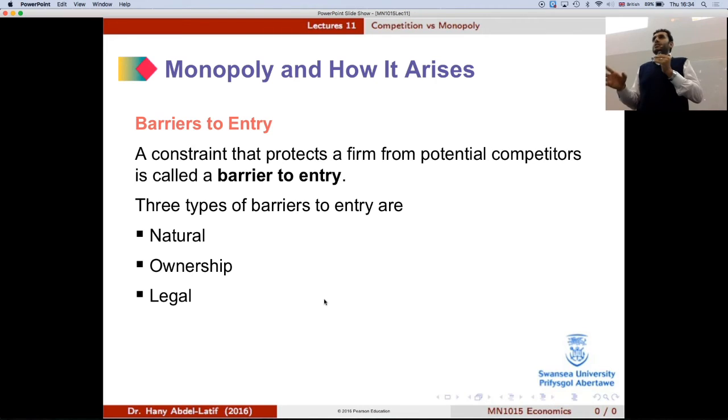So there are barriers. That means no other firms will enter the market, because if they could, we're not having a monopoly anymore. It's going to be something else, depending on how many firms will be able to enter the market. So we move toward oligopoly, or even toward monopolistic competition, or a different type of market. It's not going to be a monopoly.